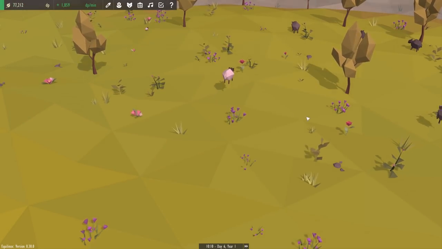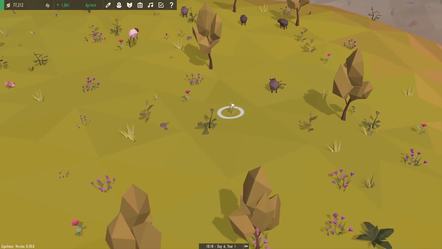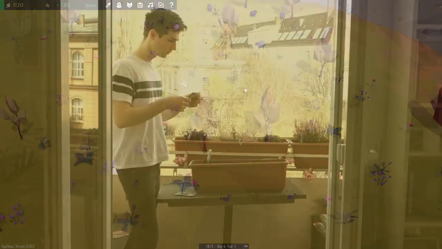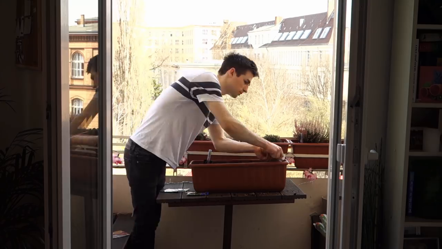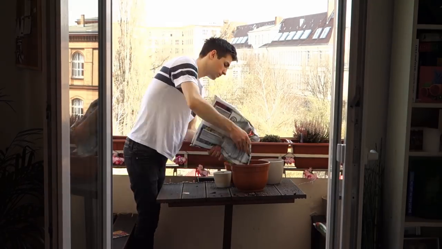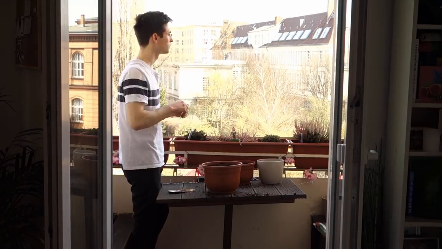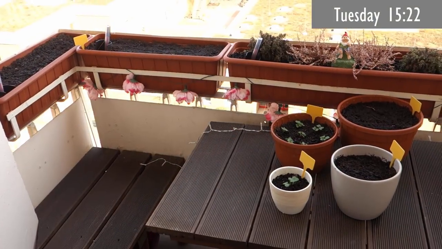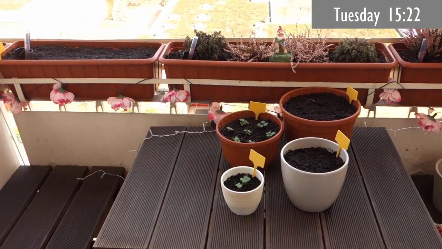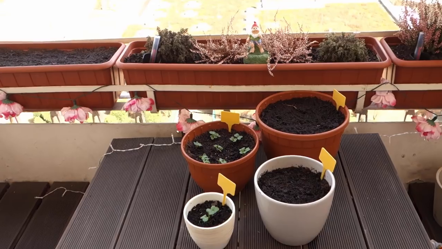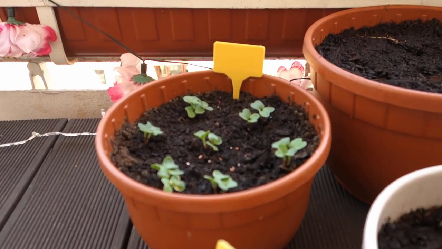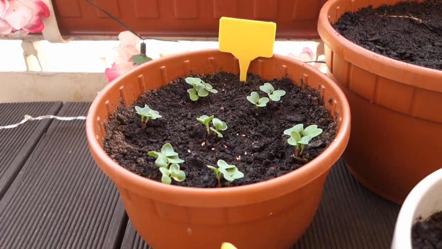So I'm going to stop for my lunch break now, and I am also going to plant a few more vegetables on the balcony. So I finished planting out some more of the balcony. I planted some rocket, some spinach, some spring onions, some beetroot, and you can also see that the radishes that I planted the other week are growing nicely.